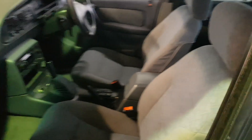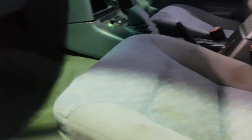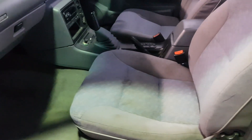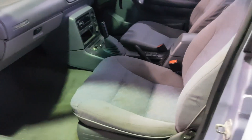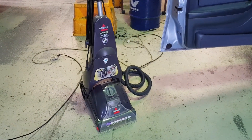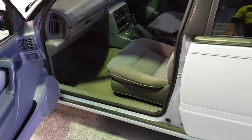As you can see there's a few marks and stuff on the seats, and even the carpets aren't the cleanest. Eventually I still wouldn't mind getting these seats retrimmed, but I thought that's actually not a bad idea — why not just give it all a clean. I'm fortunate enough that I've been able to borrow a shampooer, so today I'm going to get in and give the front and back seats a clean.